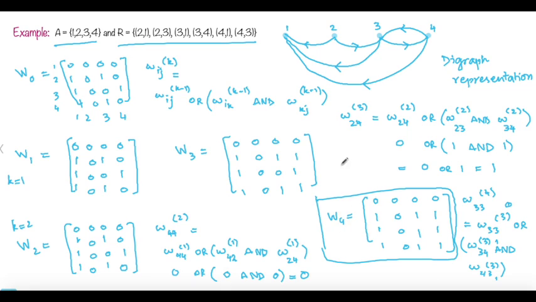So when we reach Wn, Wn is equal to the transitive closure, or we can say Wn is equal to MR star. In other words, Wn contains all the possible paths from the original graph, which is the same as MR star. Just for completion, the complexity is of the order of n cube.